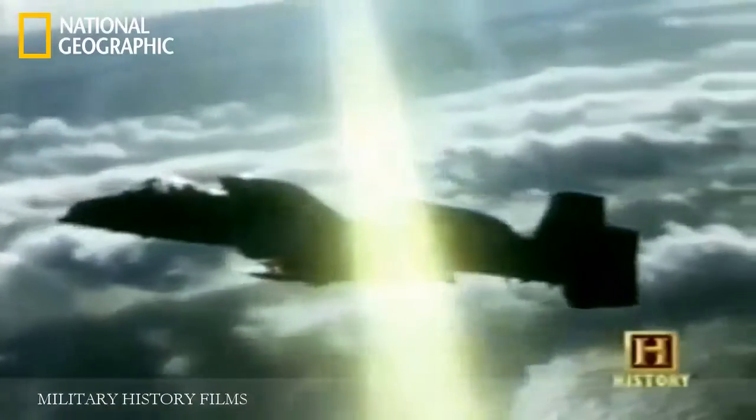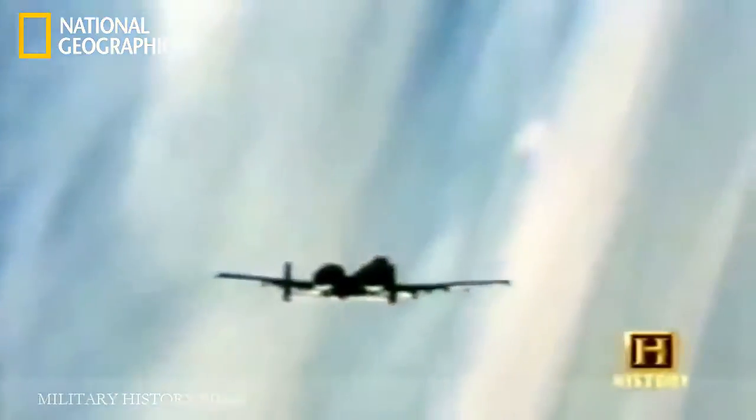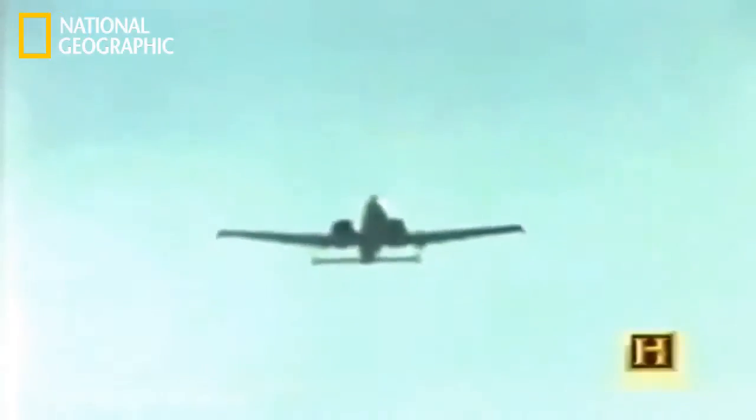Major Rob Sweet was on his 30th mission for Desert Storm. On February 15th, he was the wingman in a two-ship mission launched deep into Iraqi airspace — about 100 miles past the border. His flight lead was a little concerned about the mission because the Iraqis, with their ammunition running low, were being more selective about their targets and sought to maintain a higher strike rate. They agreed they wouldn't hang out as much, taking two or three passes and then leaving. There was a formation of tanks in a circle about three miles in diameter with no craters anywhere, and they were aware these might be dummy targets. Sweet's flight leader rolled in to take a closer look, then cleared his wingman in. For Sweet, what began as a routine mission was about to turn into his worst nightmare.